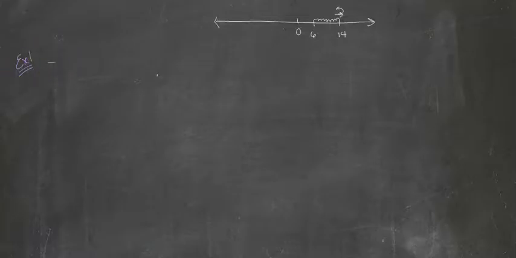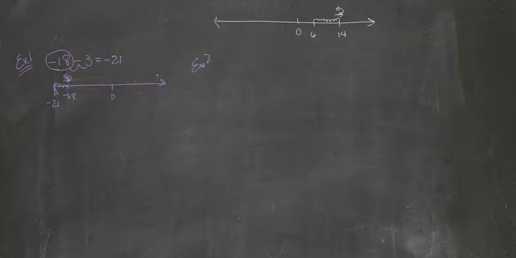Example 1, negative 18 minus 3. So where would I be? Well, let's make a number line. The first number, where I'm going to start, is at negative 18. And I should always just automatically assume I'm headed in the right direction. So after negative 18, I have a turnaround instruction, and then bounce 3 times. 1, 2, 3. So where would I be? 19, 20, 21. I'd be at negative 21, so that equals negative 21.